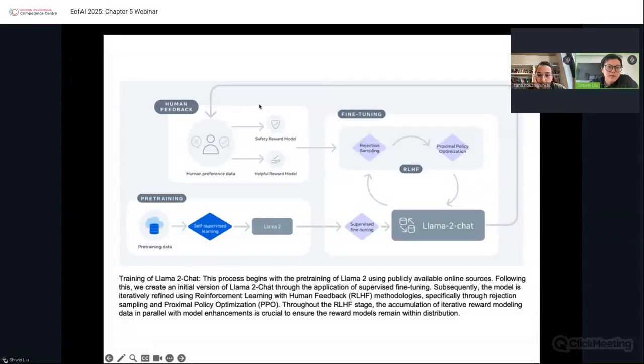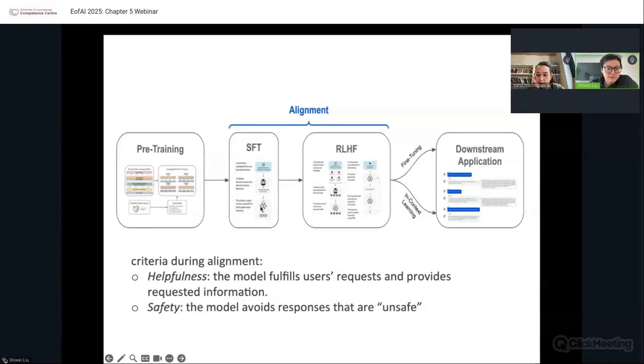And after fine-tuning, you also do reinforcement learning with human feedback to align your model's behavior with human preferences. For example, we don't want our model to have safety issues, such as generating toxic text or images. So we use reinforcement learning to help with this. For example, once we find the output has some privacy issue, we use a reward model to penalize the model a bit. Basically, it slightly changes the weights to align with human preference. These are the three steps of training large language models.